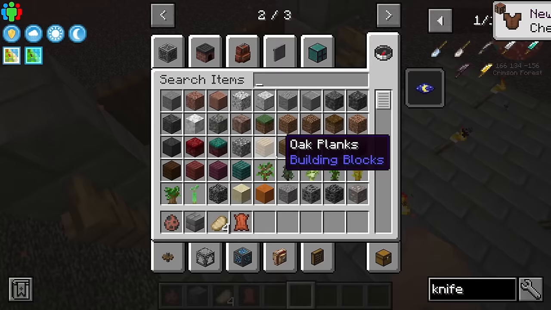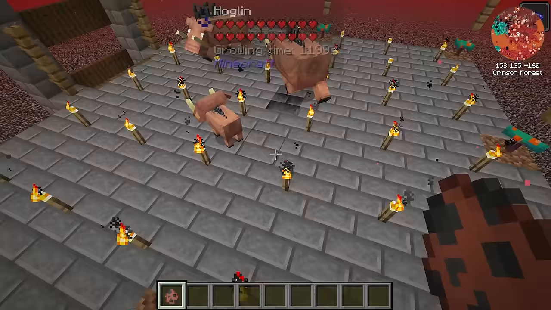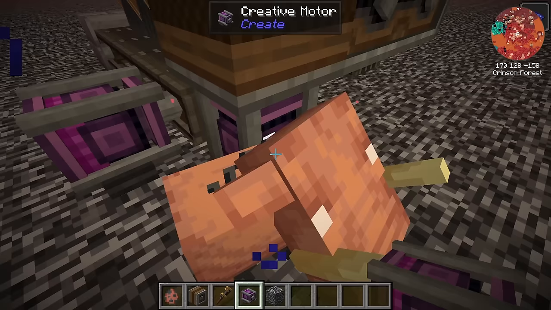Unfortunate. Okay, let's try that again. So we have some hoglins spawning in, freaking out, having a bad day. They're running off the edge. Did I build it wrong? Oh, it's probably this. Okay, hopefully this means they don't try to run off the edge. You know, this is why we test things. This is why we do these things.